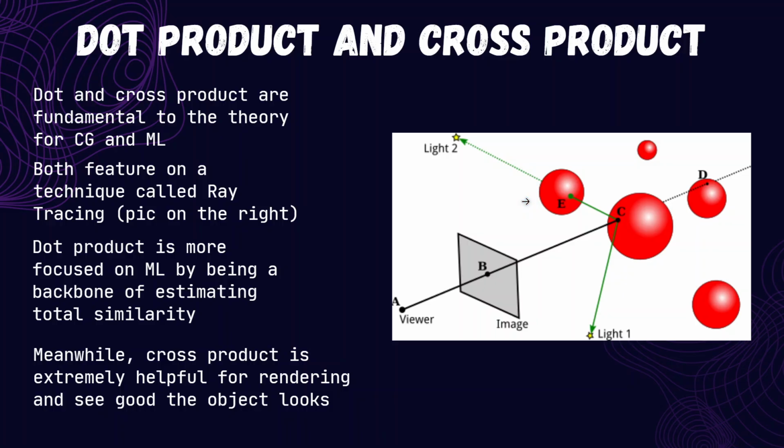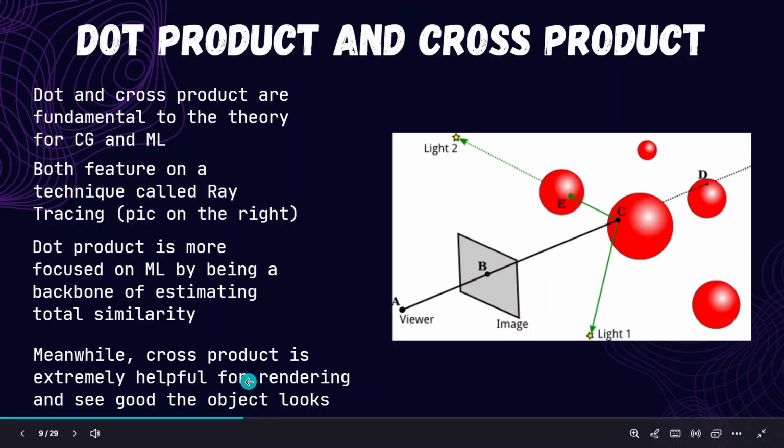And for the dot product, this is a more general example, but in machine learning it's also a great way to assess the perpendicularity of something, like the similarity of something, because if something's perpendicular, it's more separated. And you can also see that the cross product is how something renders on the screen.